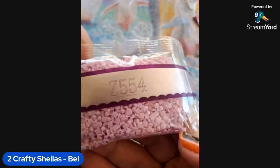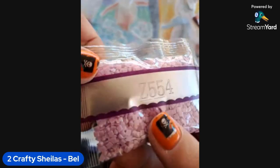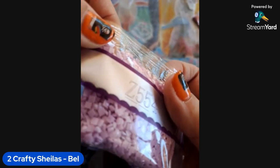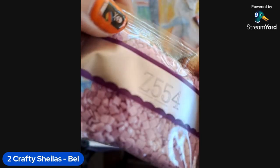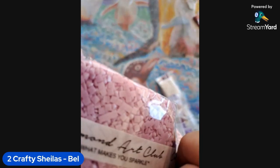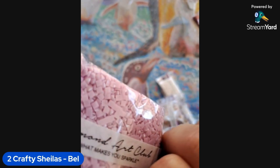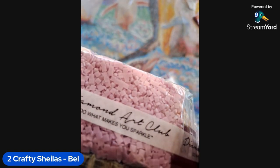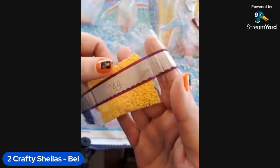Oh, fairy dust. So anything with a Z for Diamond Art Club is the fairy dust drill. Now with this one, it's got a little bit of a glitter coating on it as opposed to that really shiny reflective coating of the AB. So it's a lot more subtle. I don't know if I'm really picking it up fantastically well. Apologies. Outside, it's a bit more glary. There's a little bit there. Yeah, you can't see too much, but you can get little bits of it. So it's just a little bit more subtle. It's still going to pick up a lot of the shine and things, but just not quite as obvious. So I quite like it.